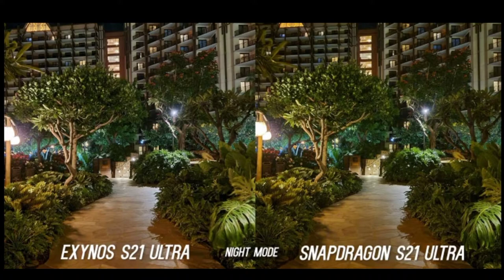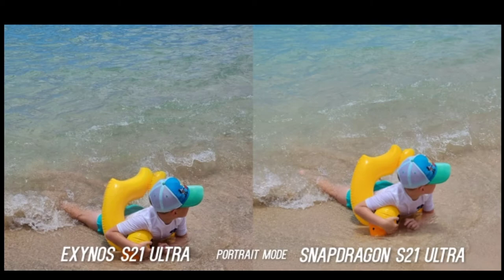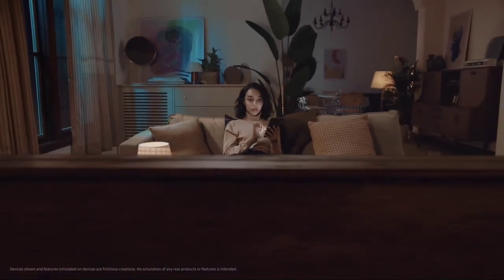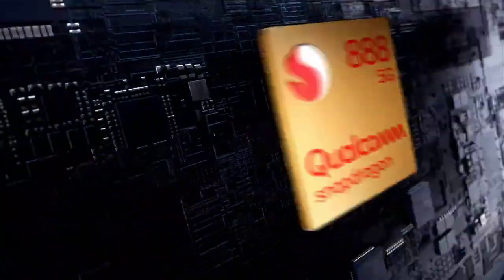And as if that's not enough, over to the portraits — this is where you'll see the highest difference between the two devices, with the Snapdragon falling short of the Exynos overall and in almost every single scenario. This is actually bad because most tech reviewers who did camera tests used the Snapdragon variants and concluded that the iPhone has more portrait effects than the S21 Ultra, but basically almost nobody tested it with the Exynos. So yeah, this is very disappointing, and I really hope that Samsung will finally use one major chipset or find a way to fix this difference in SoCs with their next flagship, because this is just straight out wrong.